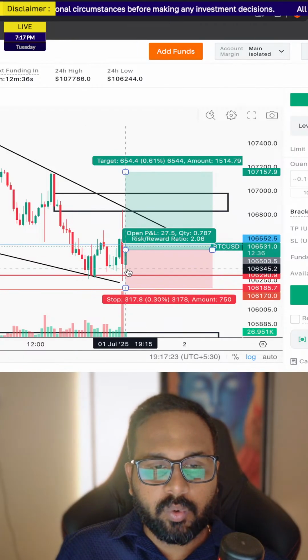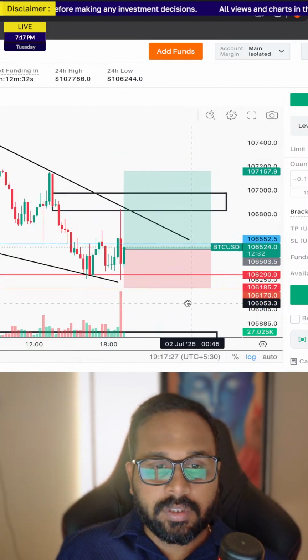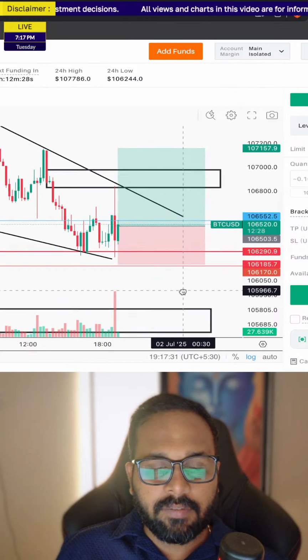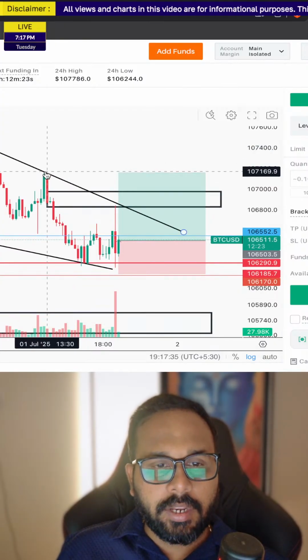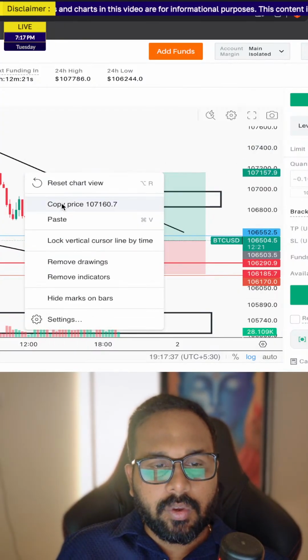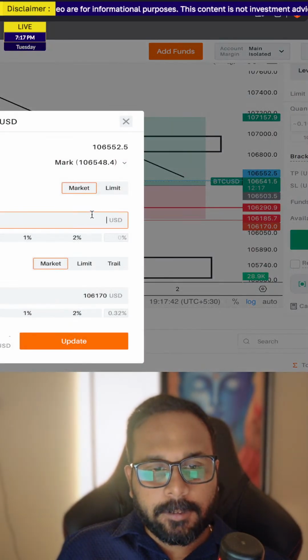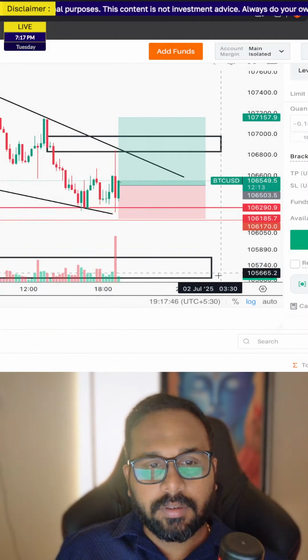Market came down, removed weak players. After that, if it moves more towards the downside, then next here, one opportunity towards the upside I will look into. From here only, if it reverses, I will not get the next opportunity, right? So I'll copy the price. I'll place the target. Update.